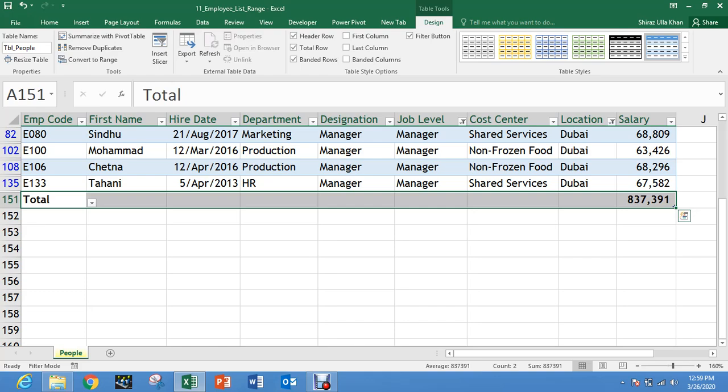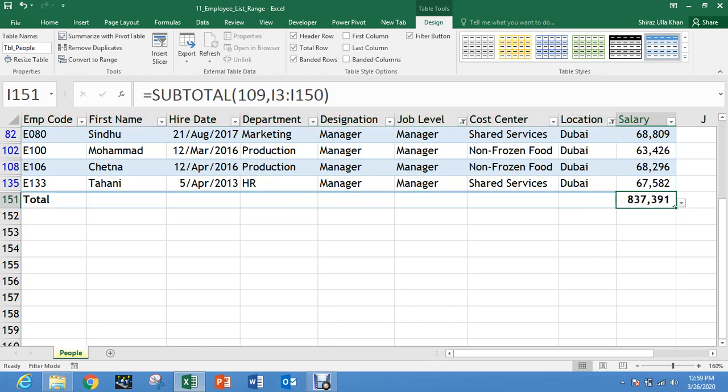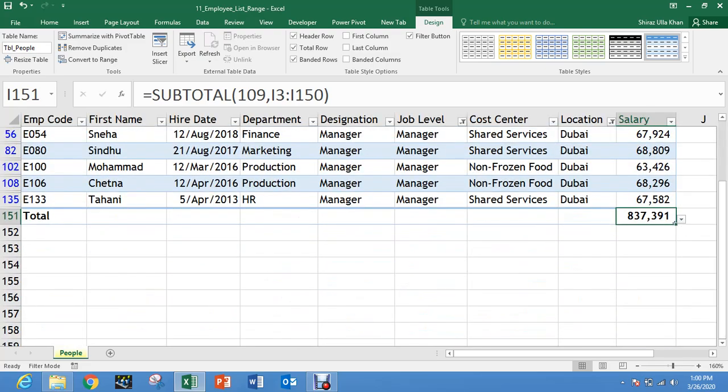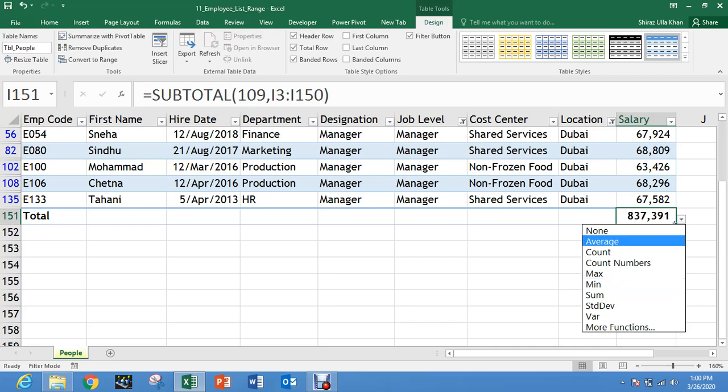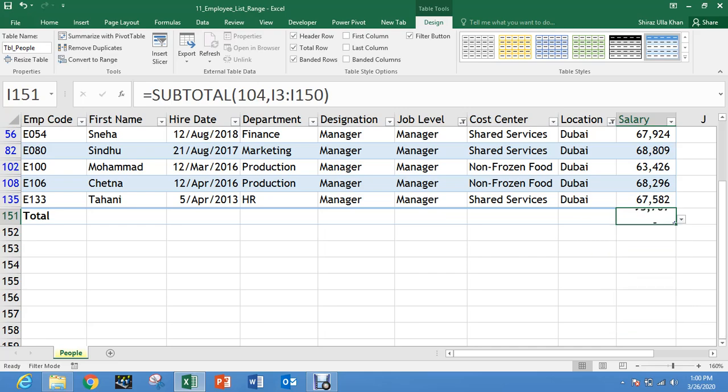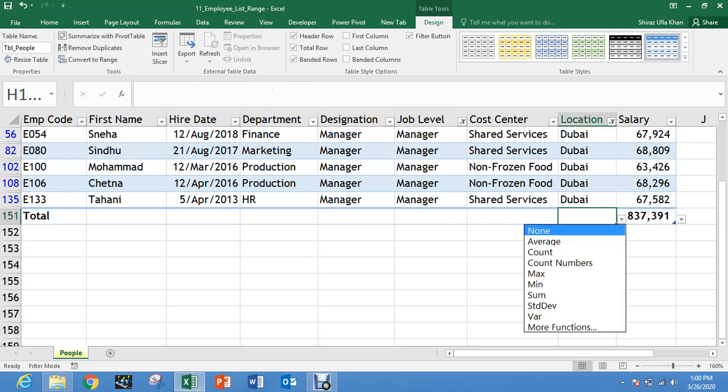because the salary column is a numeric column. And now when I click on this cell, there is a drop down. When I click on this drop down, you can see different summarizations. Now since salary is a numeric column, I can select average, count, max, min, and I can also do sum. So I can select any one of these summarizations as listed in the drop down. Similarly, these summarizations are available for each column of my data. So when I hover over the cell in the location column, I will get a drop down. But people, the location column is a text column.